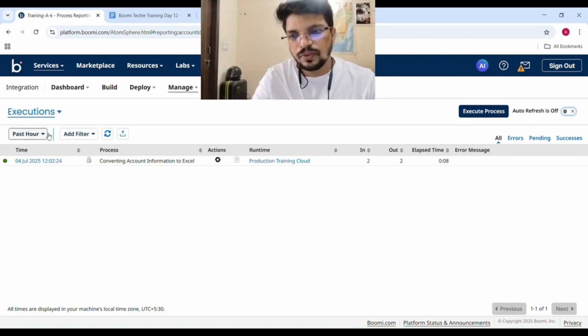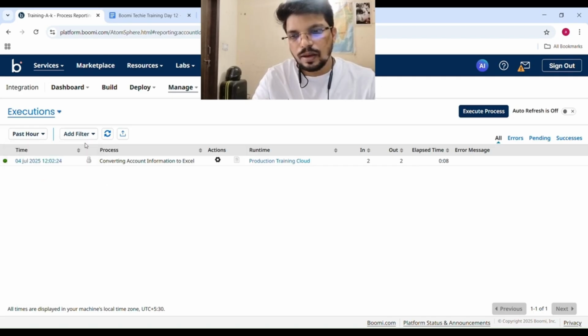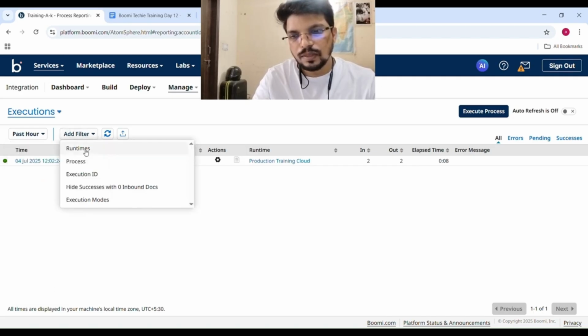right? And you can filter the past hour, past 24 hours, past week, and you can set the date range, right, within 1 month, 2 months. And here you can see the filters like process runtimes, choose the process through process name, and then execution ID, execution modes.